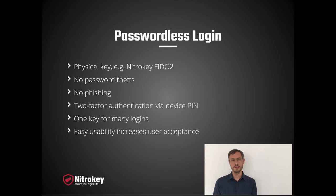It can be used as a single-factor login or for two-factor authentication. In the latter case, a device PIN is used. This PIN can be shorter than a password and is still secure. It's a device PIN, which means there's only one per device — you don't need to remember multiple per website or per login. You can use one NITOKY or one other physical security token for many websites, usually as many as you want — there's no limit. So here we introduce not just better security, but also better usability, which is very great for user acceptance.